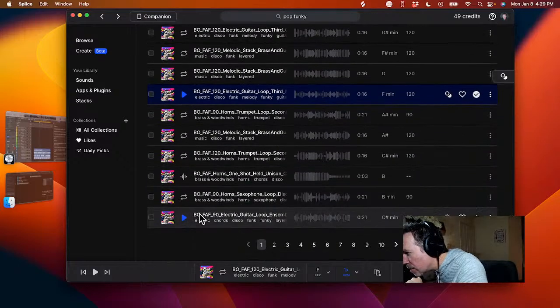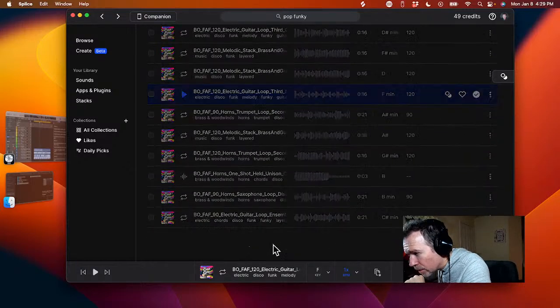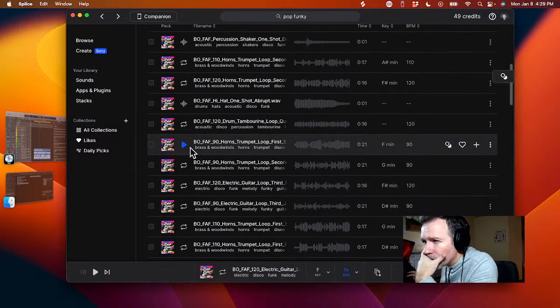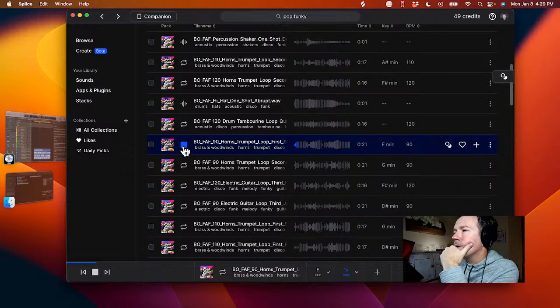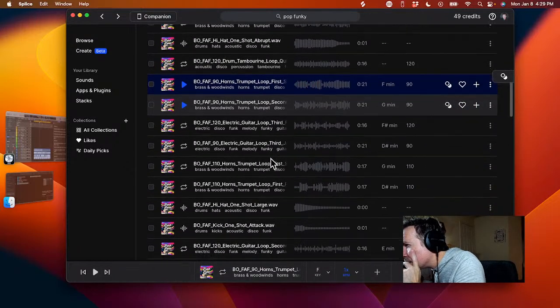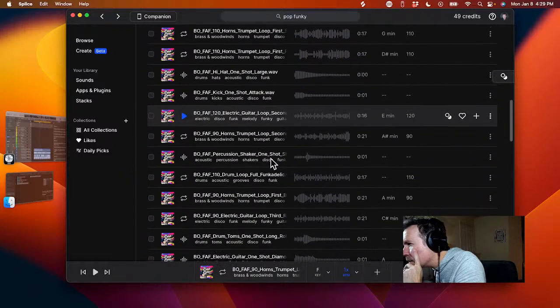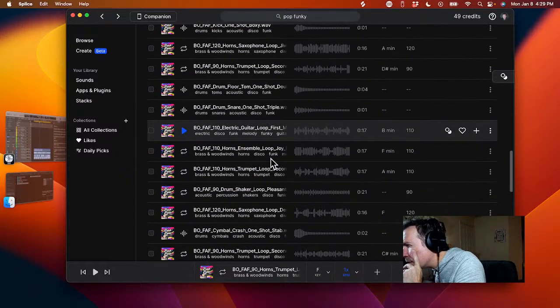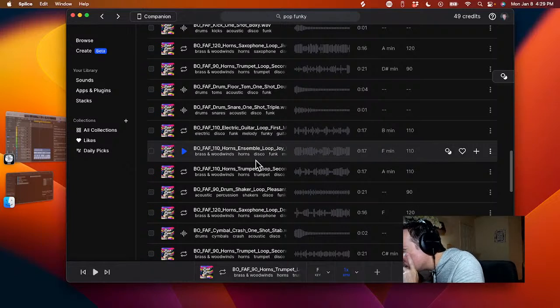And let's look for another F minor, see if we can find more. Here's an F minor. What's this? Okay, that's a different song, so we'll pass that one by. F minor. That says one.